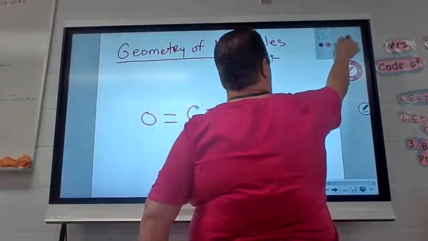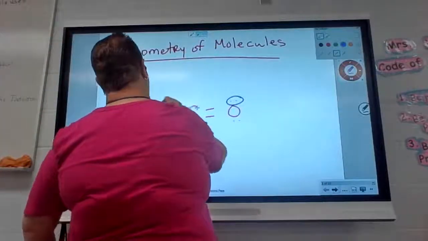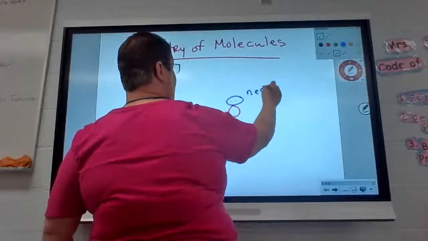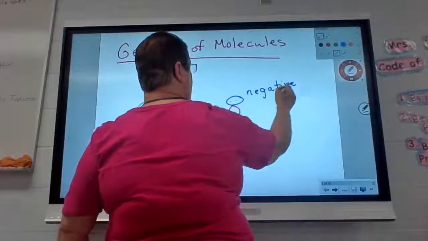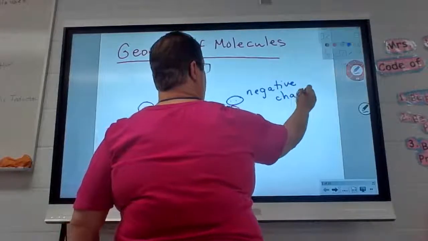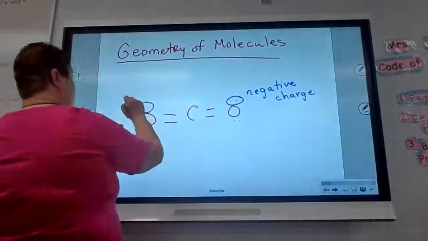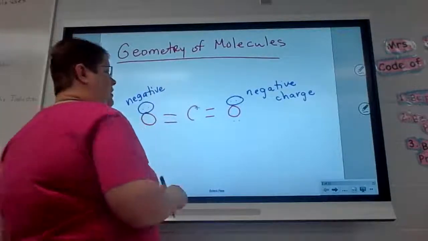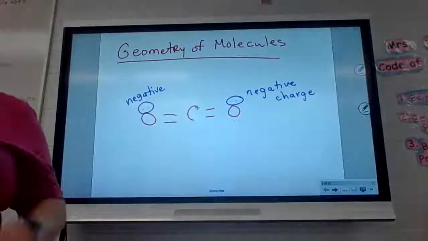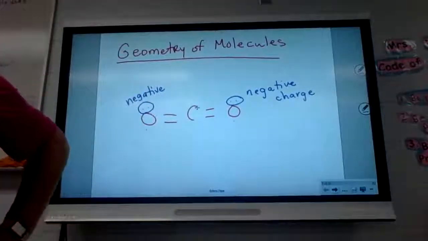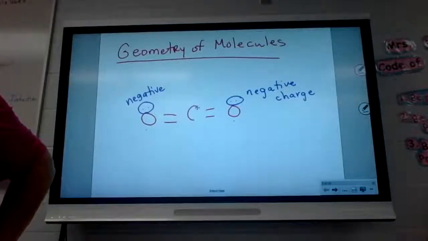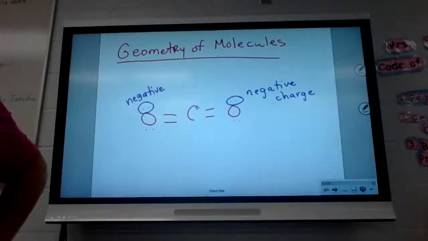All right. These electrons right here and these electrons right here. We know that they have a negative charge, right? And we know these over here are negative, right? Think about your other science classes that you've taken. What do you know a negative charge does to another negative charge? Do they attract? Yeah. No. Well, they do. They repel, okay?